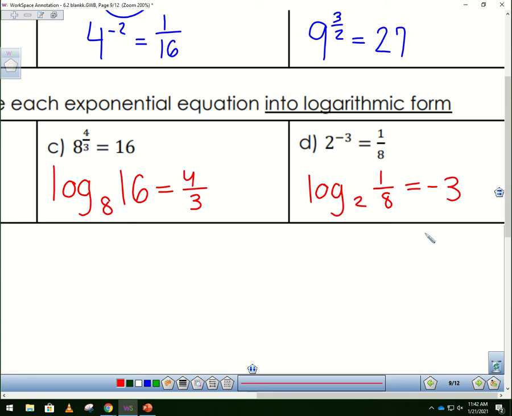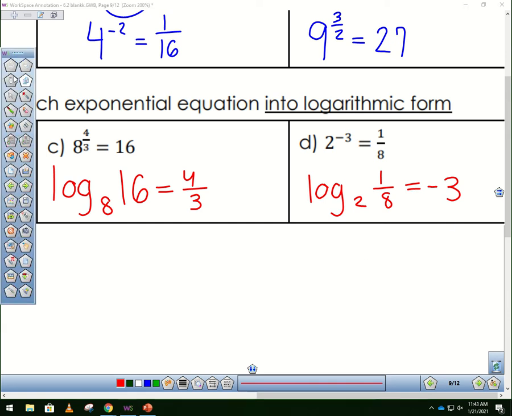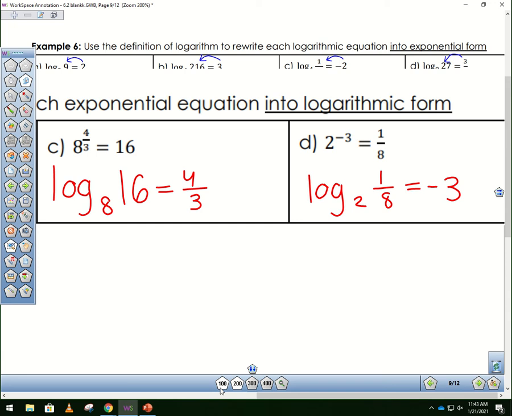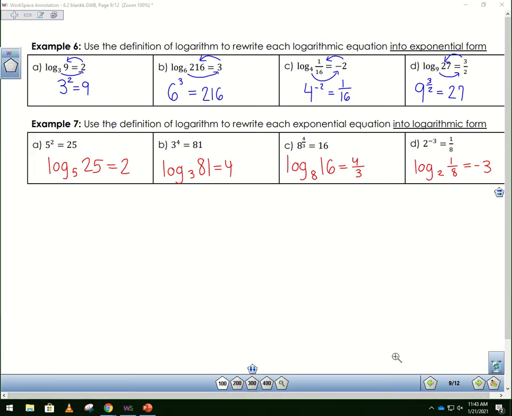So you guys get the idea of where everything goes using the last few as a guide? Alright, so that's how you go back and forth. So we're just, like I said, practicing notation right now. We're not doing any calculations, we're really just practicing how it all flows together, how it goes from one to the other. So now we're going to actually look at a few that have some basic evaluation. Like I said, we're easing our way into logs. We're not going to throw it at you all at once. Do I have any questions about example 6 or 7?